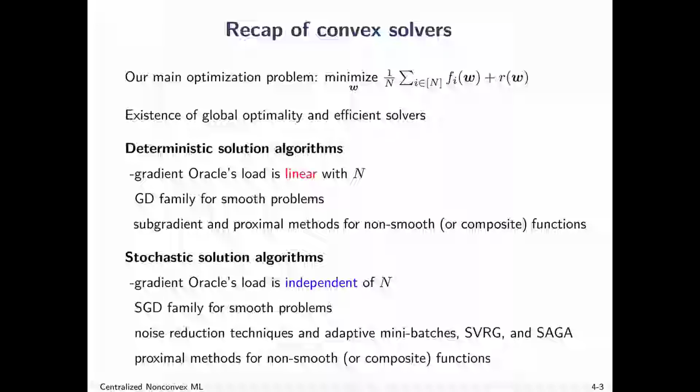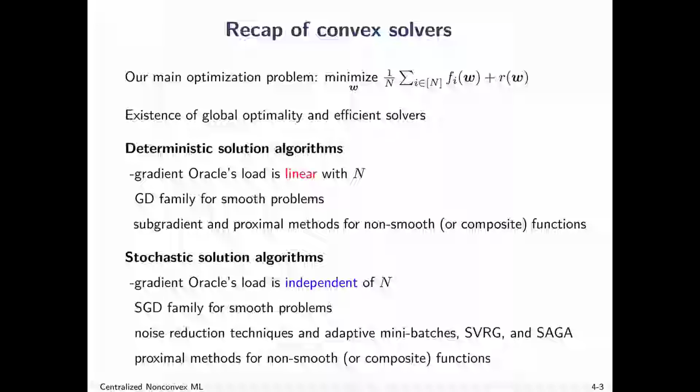So far in lectures 2 and 3, we have discussed the existence of one globally optimal solution. And there are many different solvers that you can use depending on the structure of the problem and depending on the available information that you have on computational complexity. For instance, if you do have access to the second-order gradients, to the Hessian, then you can just run Newton methods or some versions of that.